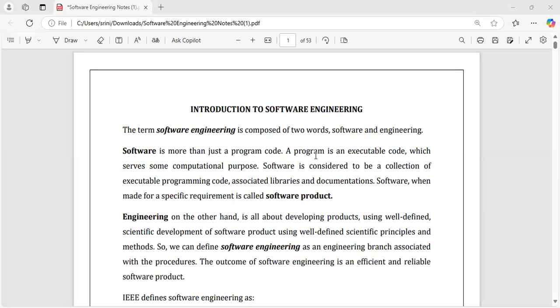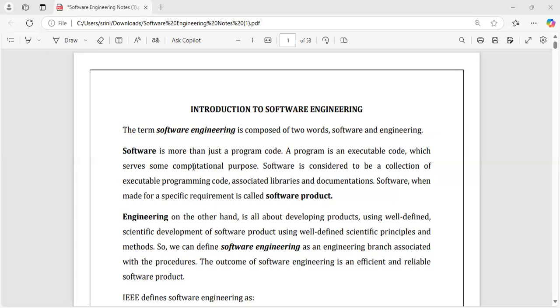I didn't add agile methodology, so we will add agile methodology later and continue with this, because I couldn't find any suitable notes for agile methodology for the given questions for the past few years. So we'll add comprehensive and important notes for agile methodology. So we will start with software engineering.